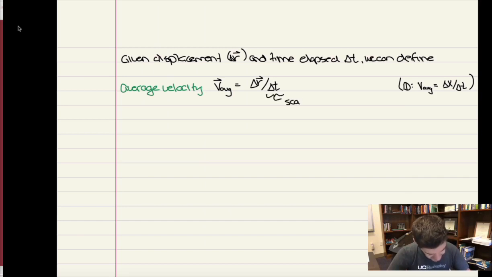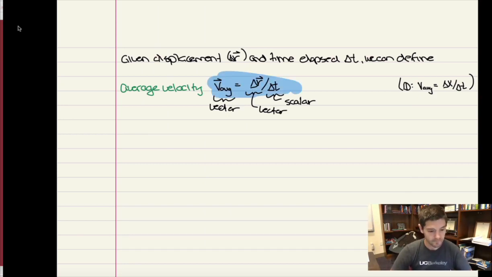The delta t, remember, is just a scalar, where this quantity here, the displacement, is a vector. So as a result, this is a vector. So again, you're looking at delta x over delta t, but now it's the displacement vector divided by how much time has elapsed. And think back to what we did at the very beginning. This is essentially still just multiplying by a scalar. I could think of this as 1 over delta t times the vector delta r, since delta t is just a number. So 1 over delta t is just a number.